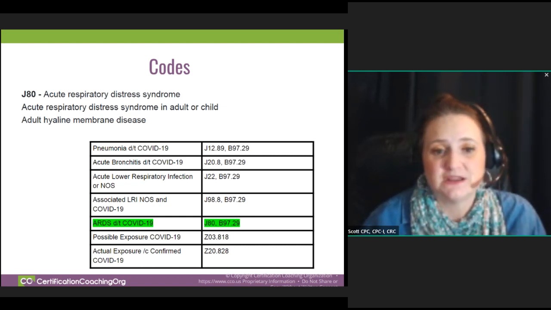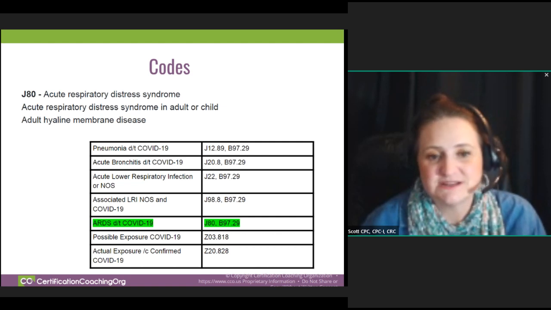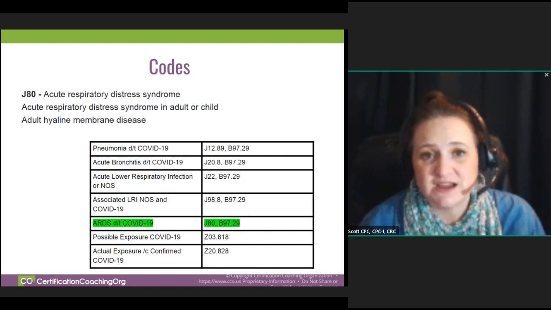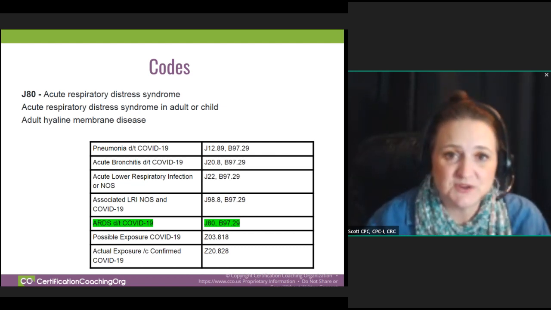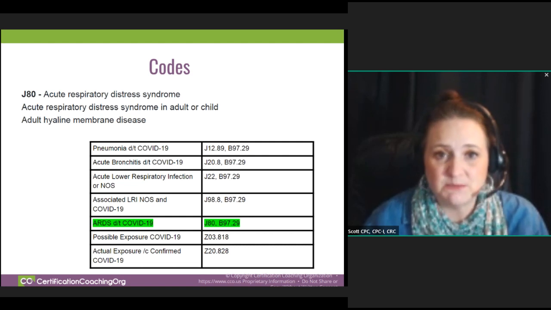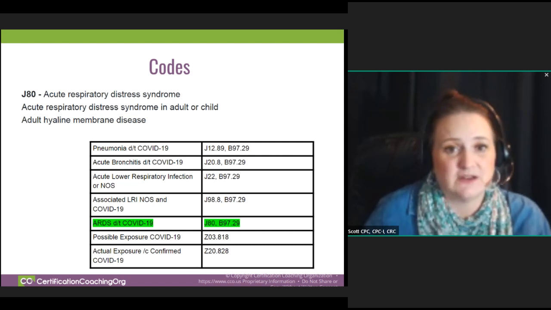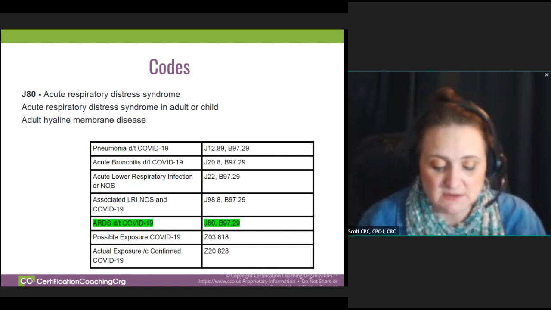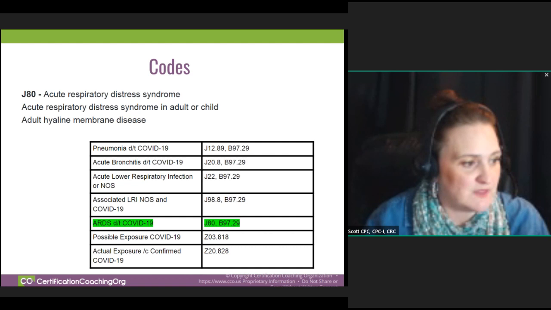So is it going to be pneumonia? No, it doesn't cost as much to treat pneumonia as it does sepsis. And sepsis doesn't cost as much to treat as respiratory failure. So respiratory failure is your number one code, then sepsis, then pneumonia, then COVID, and just go down from there. And that's the important takeaway there.